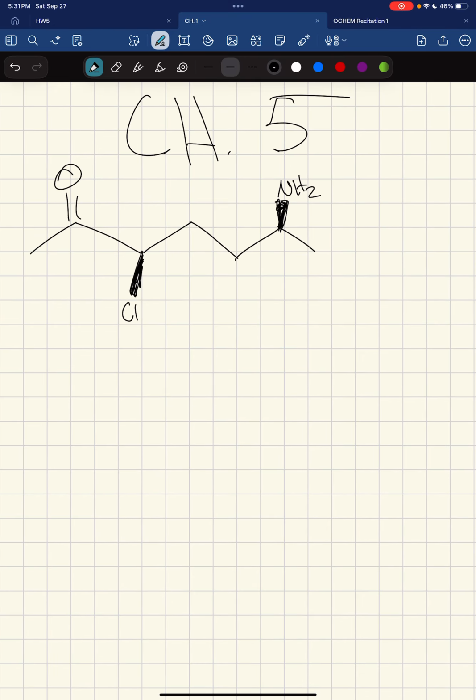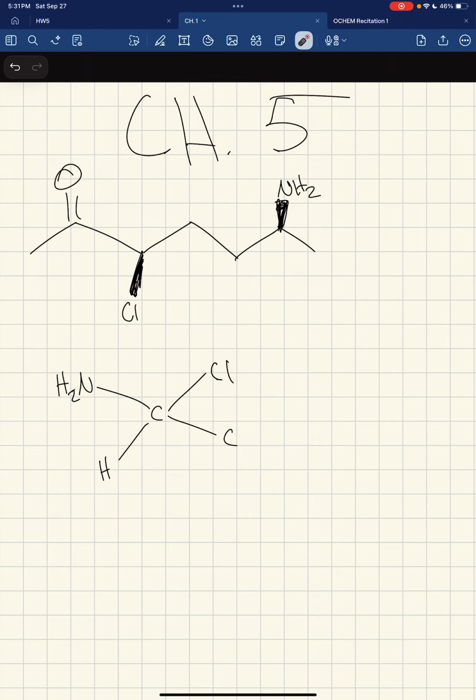Okay, so be comfortable identifying stereocenters. To start off, what is a stereocenter? A stereocenter is something with 4 different groups: Cl, carbon, hydrogen, and then NH2. So a stereocenter is a carbon that has 4 different substituents, also called a chiral center. If you look at this carbon right here, you can see that it has Cl, it has this chain of carbons, this chain of carbons, and then implied but not written in, there's a hydrogen back there.